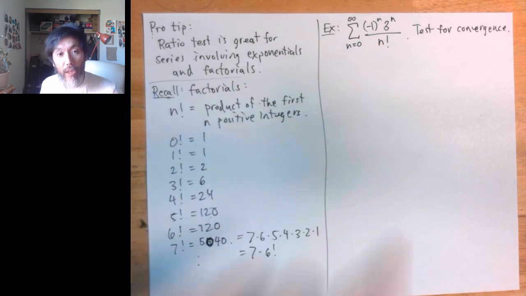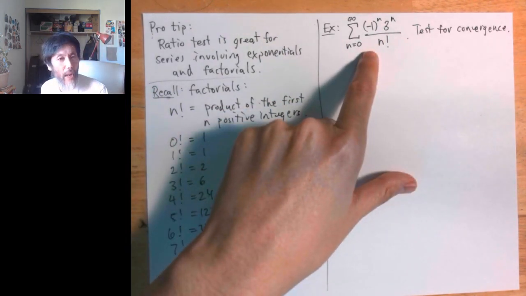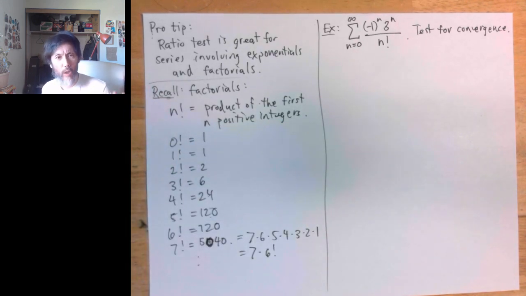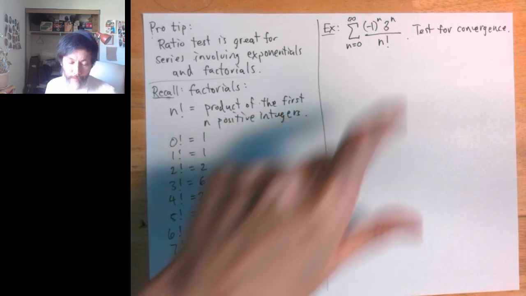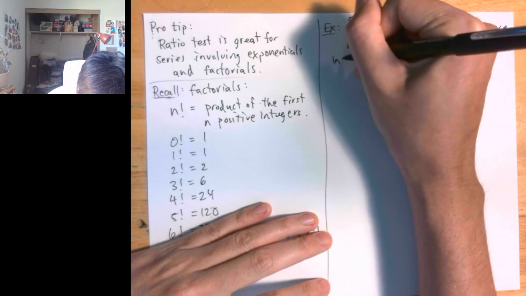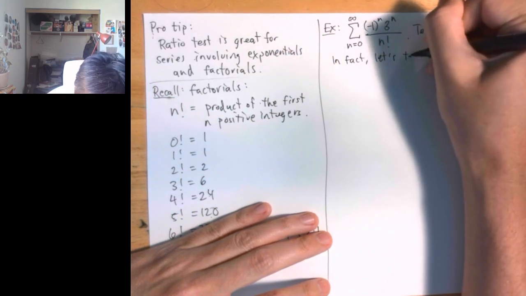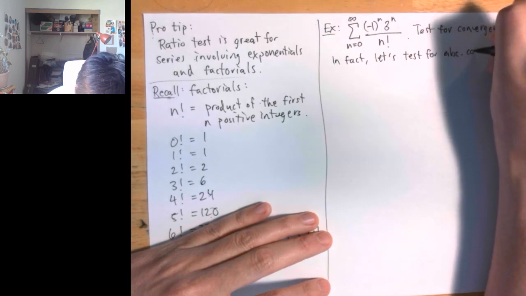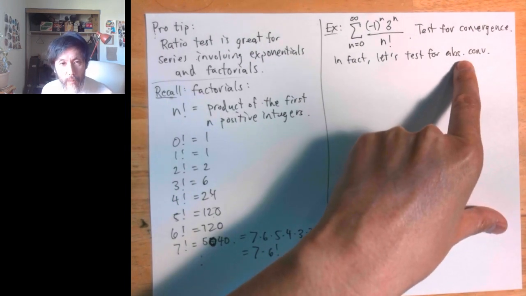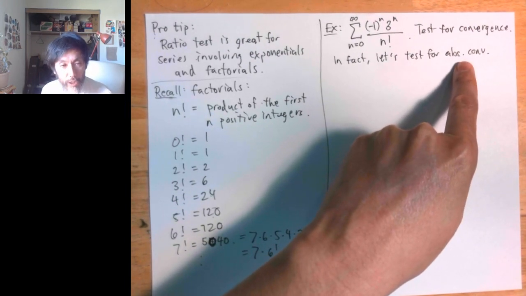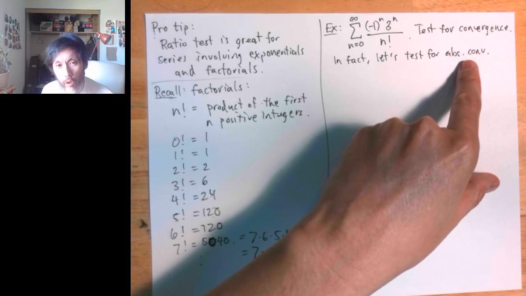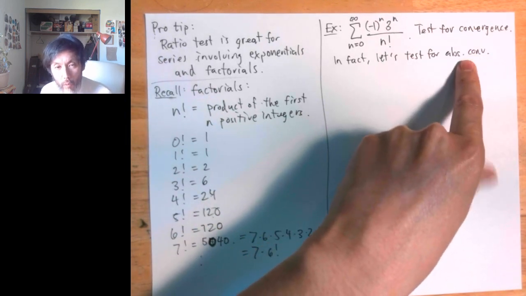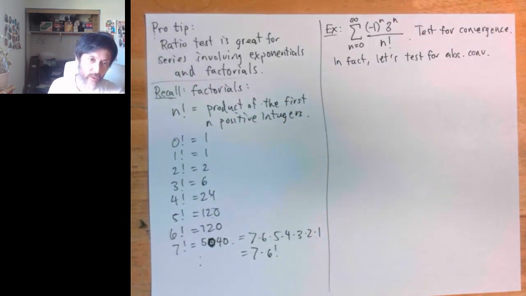We're going to try to investigate this thing. But the second point is that if we investigate this thing for absolute convergence, then we're dealing with a series whose sequence of terms is strictly positive, because we'll be taking the absolute value of this crazy guy here. Yes? Okay, so let's test for absolute convergence. This is, strictly speaking, a harder condition to meet because we know there are convergent series which are not absolutely convergent. They're called conditionally convergent series. So this is stronger than convergence. But passing to this question of absolute convergence allows us to use the ratio test.